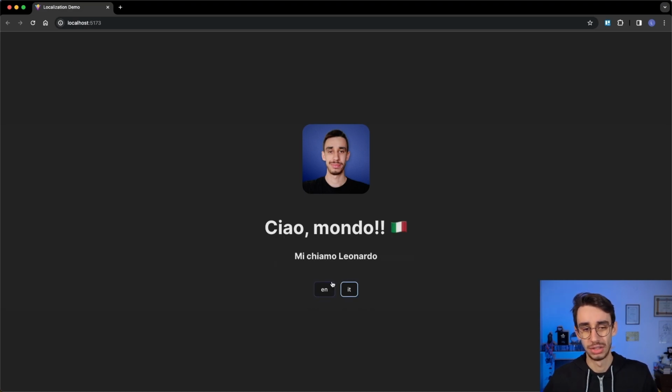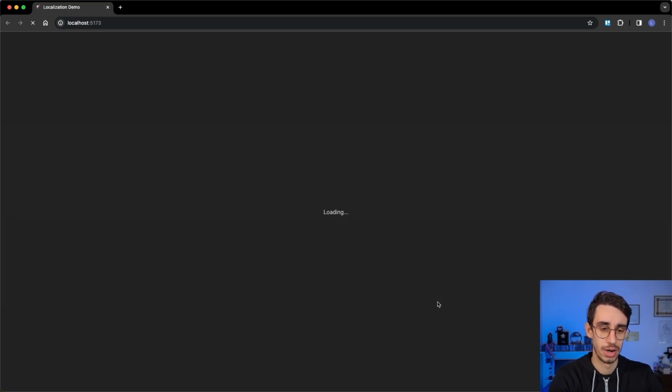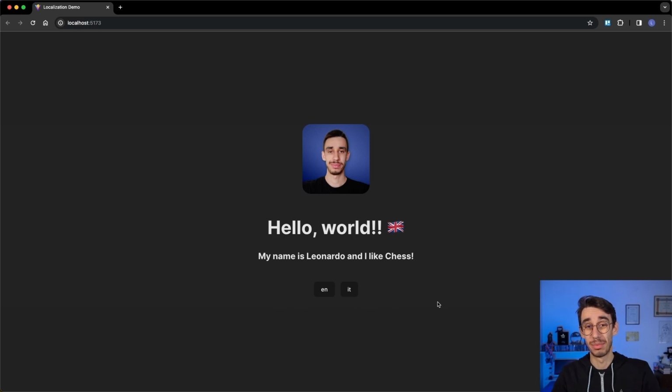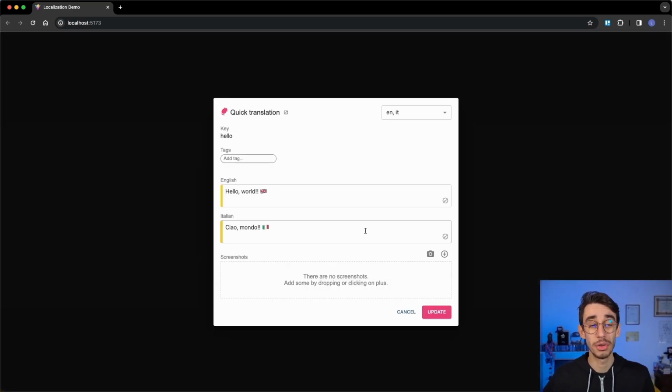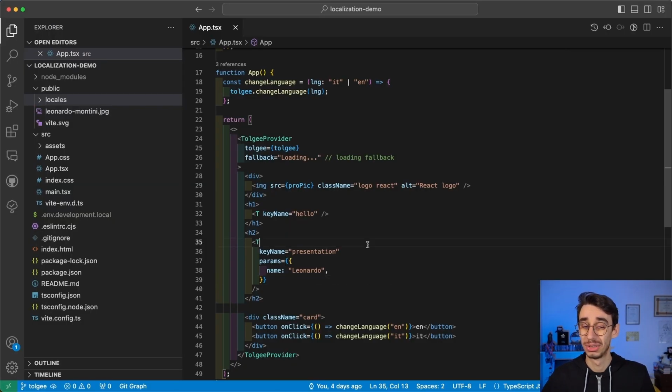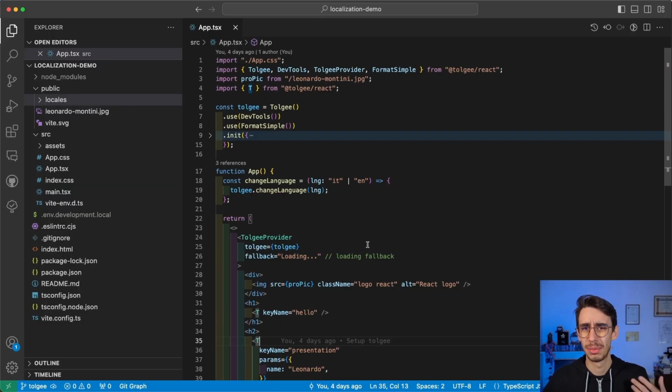Here again, if I can change the language, I can refresh the page, and this stays in the browser for everyone. The great news is that if you have a localization team, they can just head over to your website and have all the context they need in order to give you the proper localization. Using it in VS Code is super easy, a lot similar to the example we just saw.